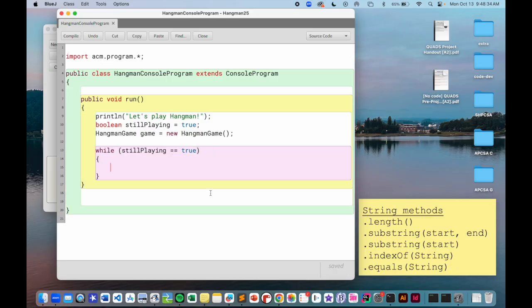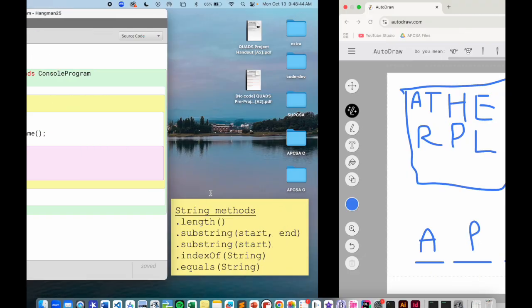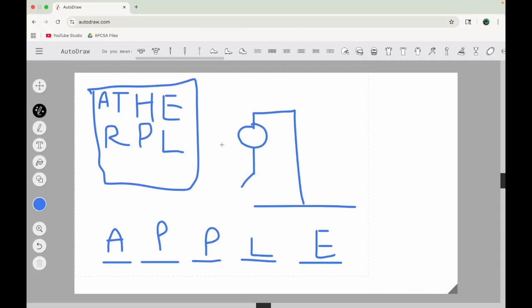Now, if you think about it, this is a console program, right? It's not going to be graphics. We won't see the little man being drawn. But what does the person need to know before they start making guesses? Well, if we look at our example over here, they need to know what letters have already been guessed. They need to know kind of what part of the puzzle is still needing to be filled in. And they need to know how many guesses they have left.